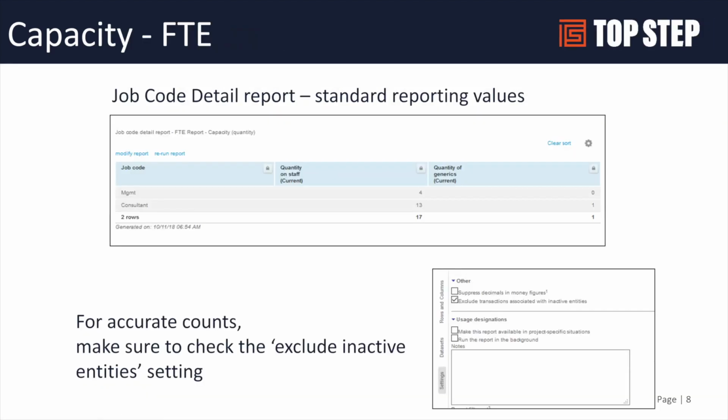Let's talk about job codes. Job codes are probably a really underutilized tool inside of OpenAir, and there's a lot of cool stuff that job codes do that are not obvious. Obviously, we generally see generics and job codes tightly tied together. For example, if project management is a job code, a role on a project, then generally we'll have a project management generic resource, although that doesn't necessarily have to be the case 100% of the time.